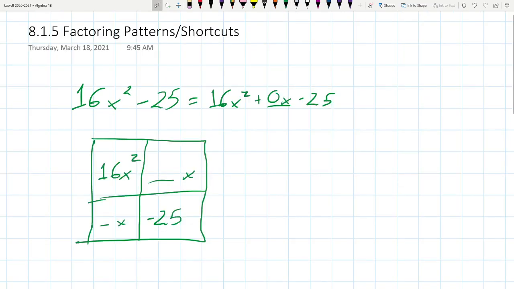Okie doke. So here is my rectangle now. So I start off with my x squared term in one corner, my constant term, negative 25, in the opposite corner. Okay, so I need to figure out then what my two other diagonal boxes are going to have. So I need to multiply out to, well, 16 times negative 25 is negative 400. One way to do that is I like to think of 25 as representing 25 cents. And 16 would be the number of quarters I have. So 4 quarters make $1 or 100 cents. And so 16 means you have 4 sets of 4 quarters, which would mean $4 or 400 cents.